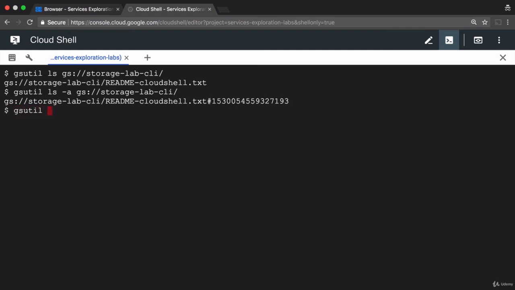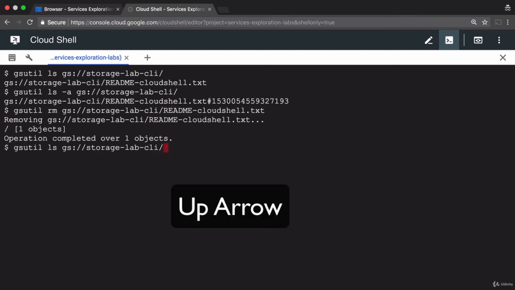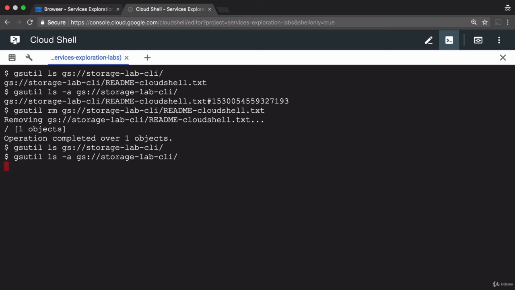This is interesting because if we do something like remove this file, running the normal list command will show us that it's gone, but running the list -a command will show us that it's still there. That's basically what object versioning does. It means that every time we give GCS an object, it'll hold on to it forever until we tell it quite specifically that we want that object to be deleted. Giving it a new version of that object or just deleting it by name isn't enough. That can of course be very valuable to make sure that you don't lose data, and it'll also tie into the object lifecycle stuff that we'll cover later.